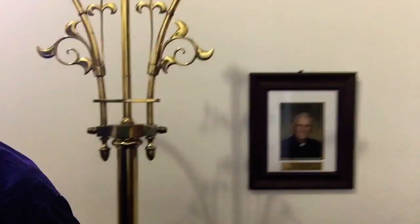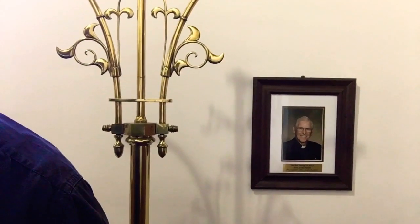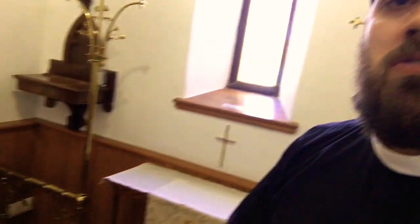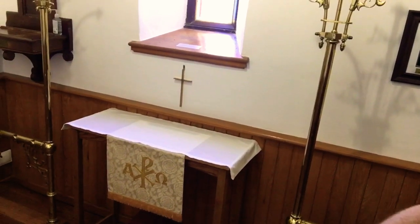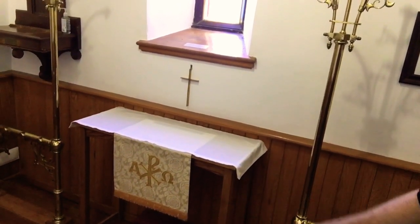This chapel space is called the Father George Elson Memorial Chapel, in honor of this man right here, Father George Elson, who was born in this parish and went to serve in World War II and later became a priest, doing his training at my alma mater of Wycliffe College. Father George was born and raised here in Paris and was able to exercise his ministry at his retirement as an honorary assistant here. This space is dedicated to Father George because of his ministry and his legacy here at St. James Paris, and also because of the personal touches — Father George repurposed the brass and was able to use it for a chapel space.